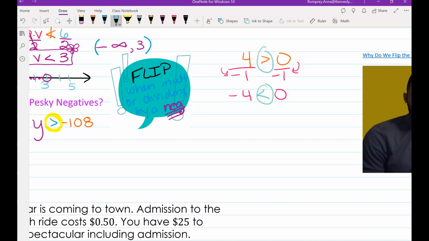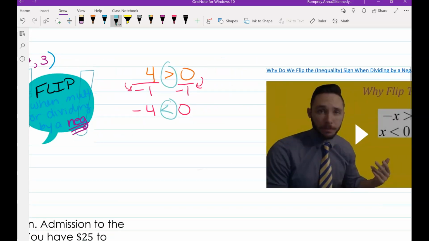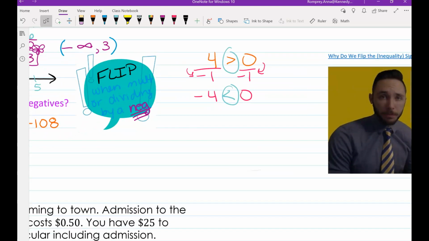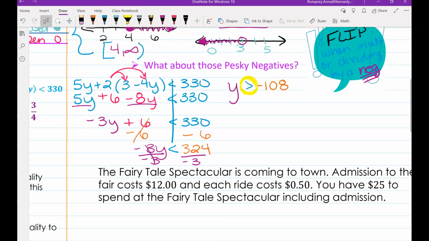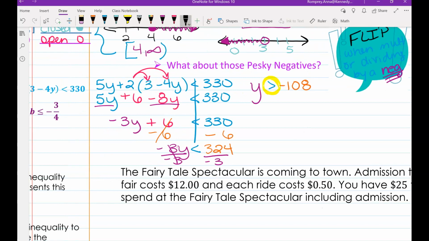Yes. So when multiplying or dividing by a negative, you have to flip the sign, because essentially you're making something that was once larger smaller, and not only smaller, but a negative number. That's just a simple example. So again, if you watch him, he goes through a nice explanation of why we do that. All right, so let's go ahead and continue practicing with our number line and our interval notation.